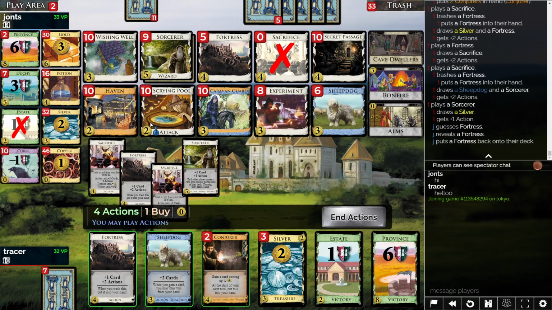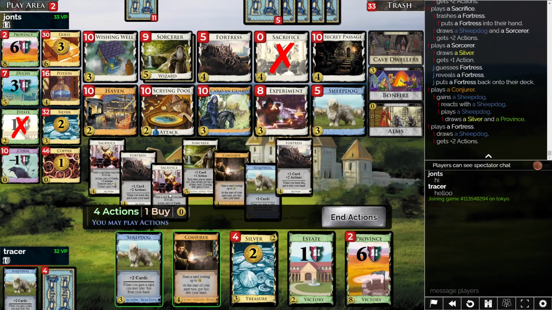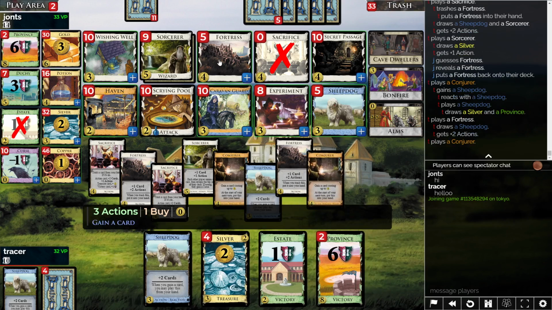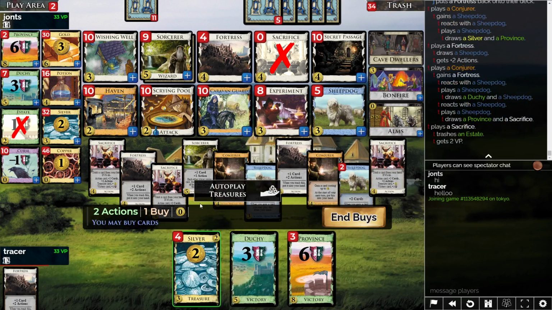I think I'd rather just have another sheepdog. Oh my goodness. Okay. Now I think I'm going to take another fortress. Although it could be experiments also. There we go. So let's see. There's 13 estates in the trash. I have none. That means you're still carrying one. That makes province rather too deadly. So I guess I'll take a duchy.